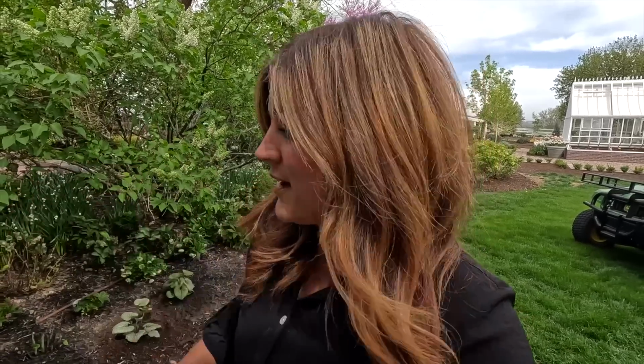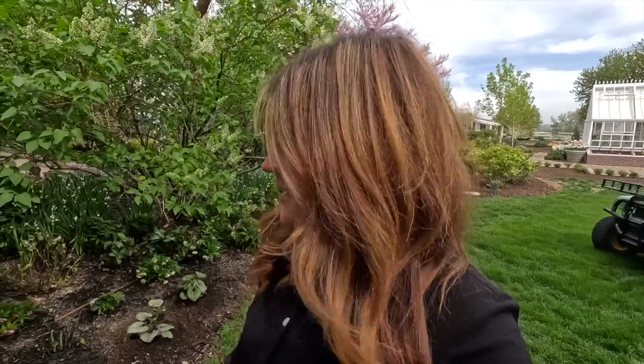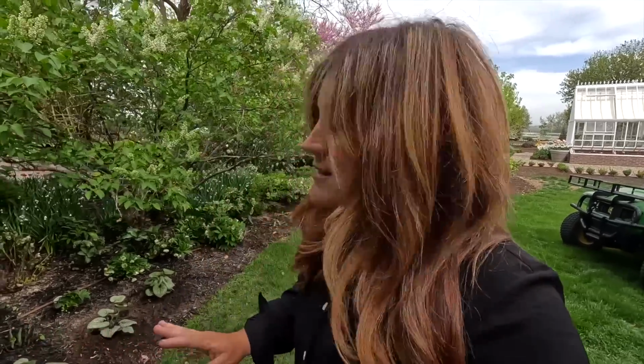All right, guys, we got all 3 of those perennials in the ground. I want to walk you through where they all ended up. I think they're going to be so beautiful. And let me tell you, the sun's kind of popping through right now, but we're right at the beginning of a 10-day cool down. And even though it was just in the 80s, which is not super hot for our area, already having a cool down with 4 days scheduled of rain, it just feels like a gift. Being out here, it's so nice.